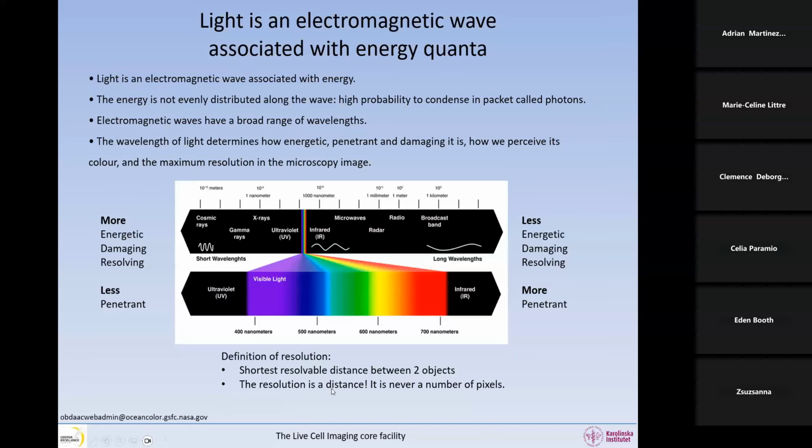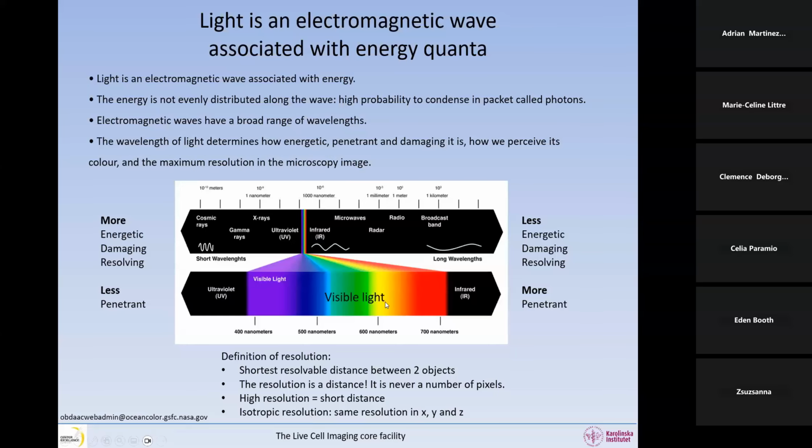The resolution is a distance. So it's a little bit confusing, because when we have high resolution, it's a short distance. So the shorter the distance we can resolve between two objects, the higher the resolution. But you'll get used to this, because we'll talk about all this later. Right, and there is a little definition I wanted to add. What is isotropic resolution? It means we have the same resolution in X and Y and Z. So in all directions, it's then called isotropic resolution. Maybe some of you have heard this word before.